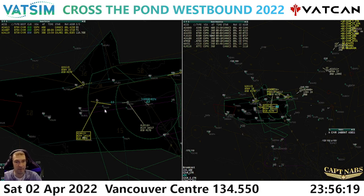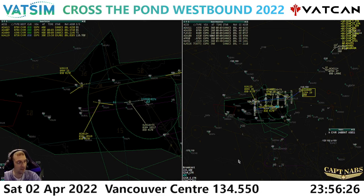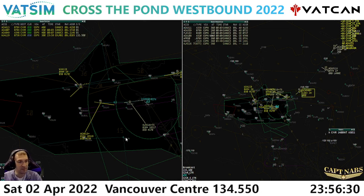I do love having this split view. It's so much nicer than having just one view. When I've got a wide monitor, too, that's the other thing. I've got my widescreen monitor here. When I'm on a laptop and it's only this wide, it's a very different story. But I love having this split screen here, having a nice zoomed-in view on this side, not so much on this side.